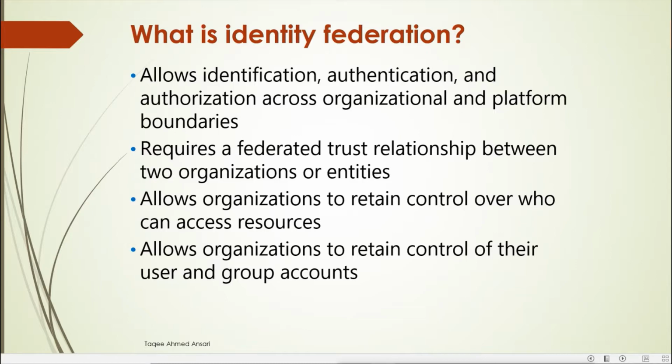Basically what happens when we have a collaboration with a different organization or different business, so what we do is trust. We configure a trust relationship between the different organizations. Like for example, we are doing the collaboration with the other organization just for a time period. So we configure the trust relationship. But what will the trust relationship do? It will allow everything. When we do the one-way trust or two-way trust, the two-way trust by default allows everything for the users from the other organizations.